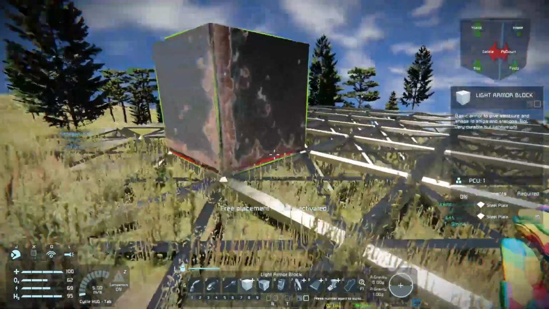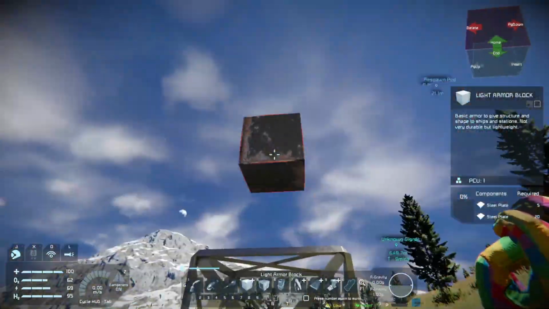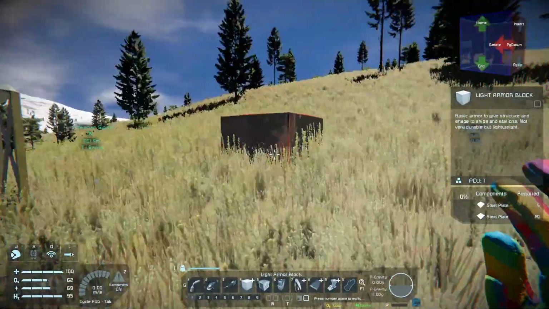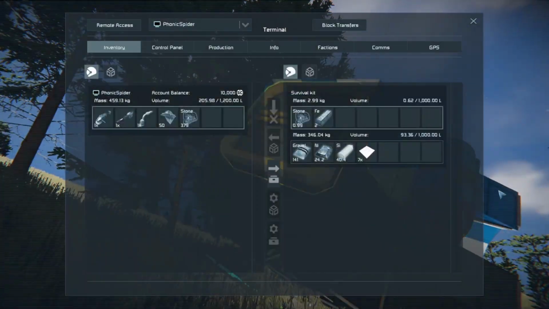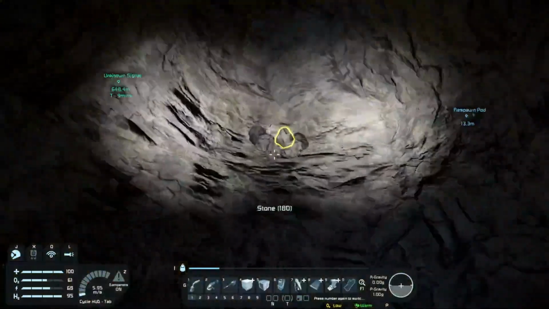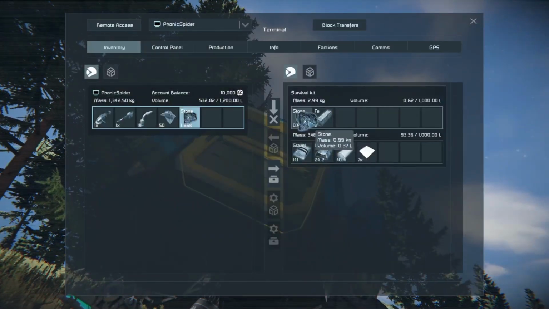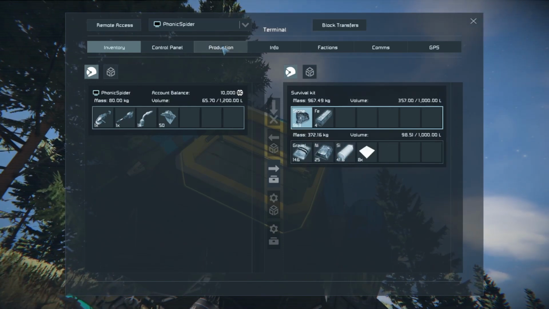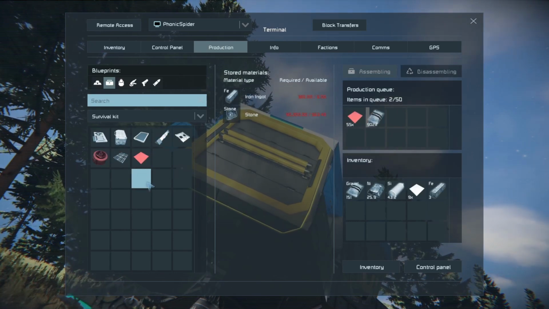But what we want to do is bring up a set of these blocks about 8 away from the grid. I usually go 10 just to be doubly sure it's far enough away. So we'll just take a bunch of it. We need more stone. Just for a couple more. Now you see, we are still building up silicon and nickel as we do this too, which will come in handy as we go to build our wind turbine.